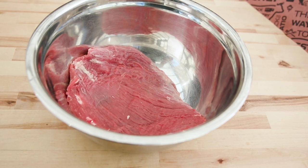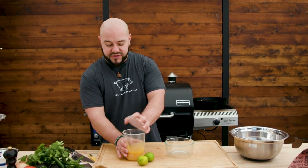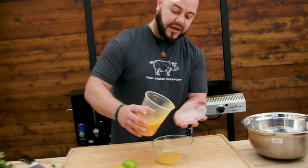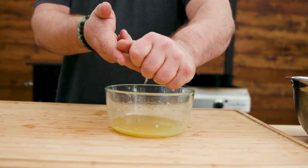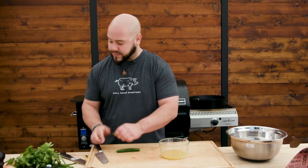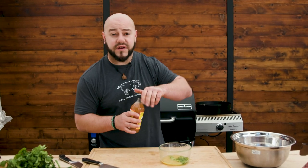We're going to work up our marinade really fast. I've got my bowl, we're going to do some limes, and then this is one of my key ingredients right here — this is just orange juice concentrate. You can just pick it up in the freezer section. I like to keep some laying around in a tupperware container in the freezer when I'm doing stuff like making carne asada, or things where I want orange juice but don't have oranges on hand. It's really nice, super concentrated. I'm using a serrano pepper — I'm just going to cut this open, give it a rough chop, throw it in my marinade. Apple cider vinegar, about half a cup. We're going to take two green onions.